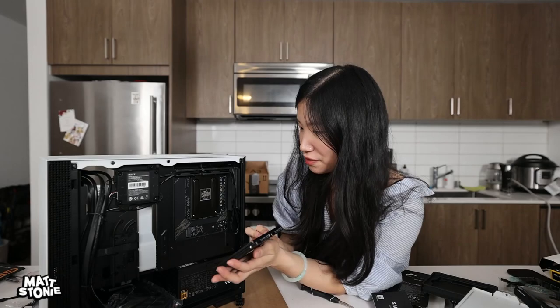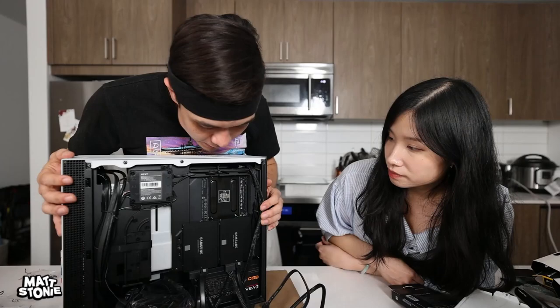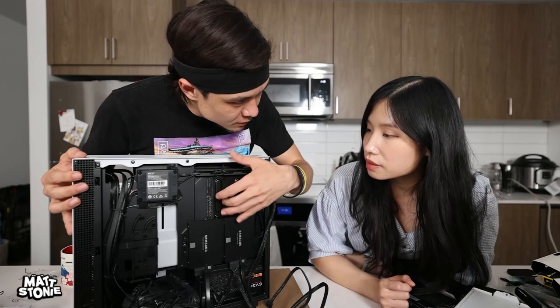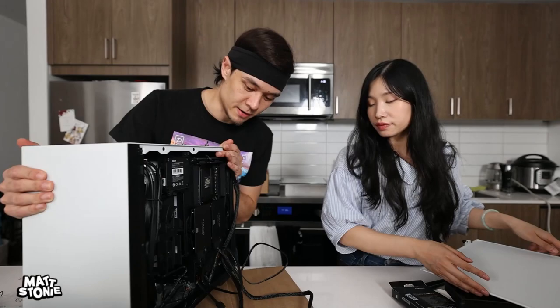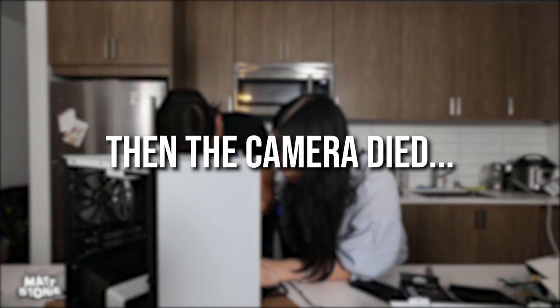How would you get the data? I guess we just start plugging. That's where the CPU is. That's how it's supposed to be. It's a little open for ventilation. Okay. Let's try. What's this? We could install that now. Let's do one thing at a time while these cables are loose. So start cable management right now.